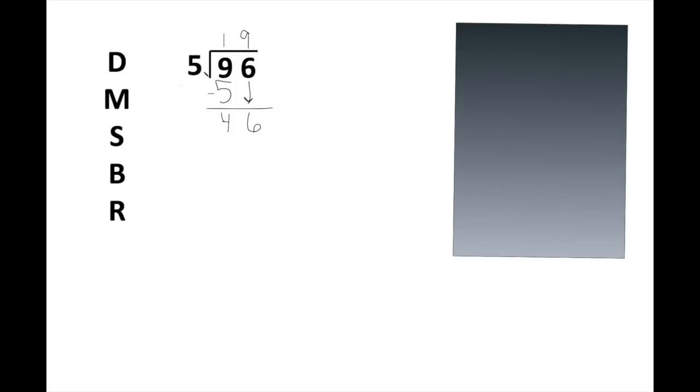So now we've divided. Now we multiply. Now we're only multiplying what we have just done. So 9 times 5 equals 45. So writing 45 directly underneath. Now we subtract. 6 minus 5 is 1. Make sure you're writing this down with me. And our repeat or remainder. Now we know that we're ready for a remainder if the number that we have left over is smaller than our divisor and we have nothing else left to bring down. So this 1 represents our remainder. So our answer is 19, remainder 1.